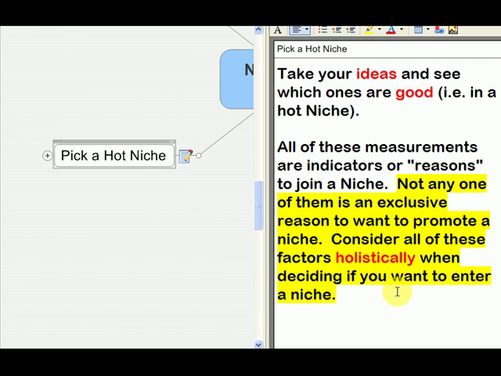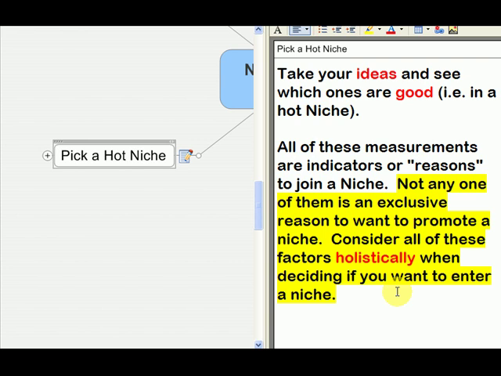All this research will also help you find potential people that will promote your websites. They'll help you find examples of products that you can imitate so you can make a better product. They're going to help you find freebies that other people are giving away so you know what kind of information to put in your freebies. They're going to just give you so many ideas because you're doing the research. The research isn't just there to show you which niche is good. It's there to educate you on the niche so you become an expert in that niche, and you know where to look to find the answers.